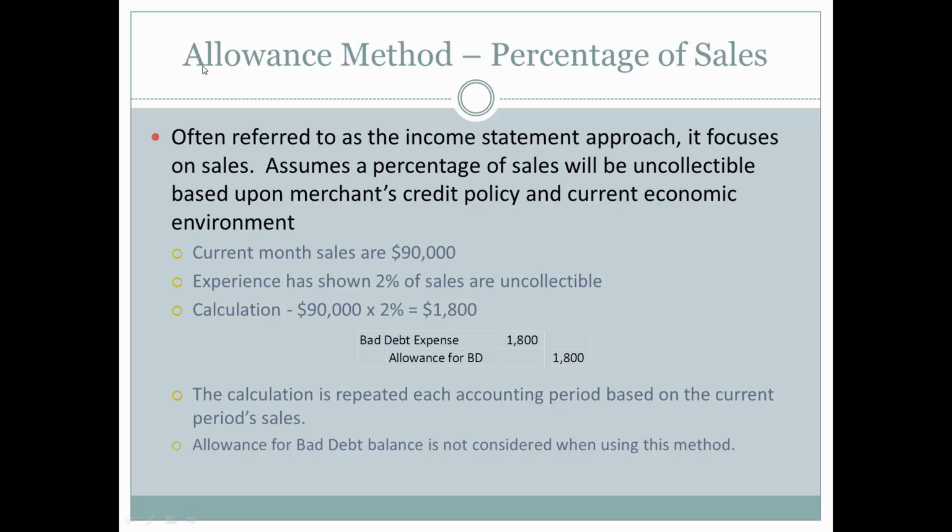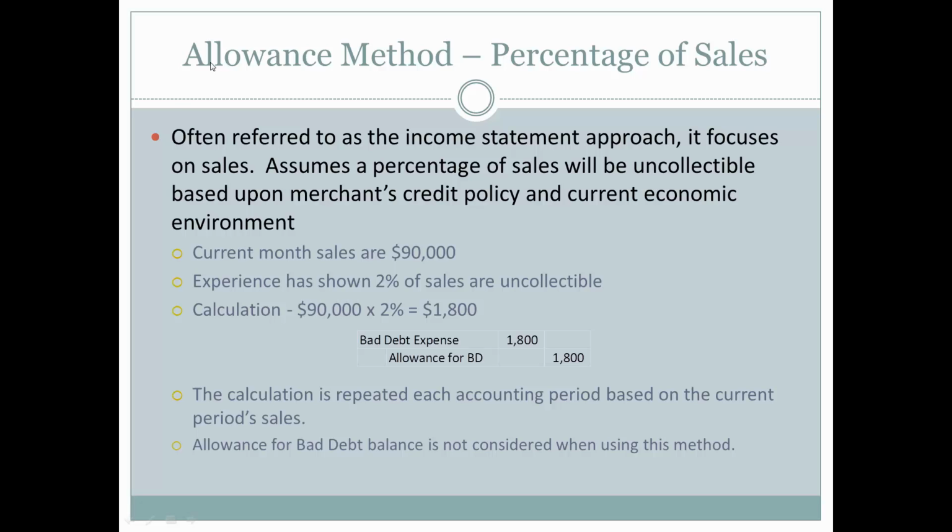Now, let's look at how we would calculate this. All of those prior to this were the journal entries, and it's the same irrespective of the manner in which you calculate it. But now we're going to talk about what the amount should be. So we're going to look at the way we can calculate what the amount should be. There are three methods: the percentage of sales method, the aging of receivables method, and the percentage of accounts receivable method.